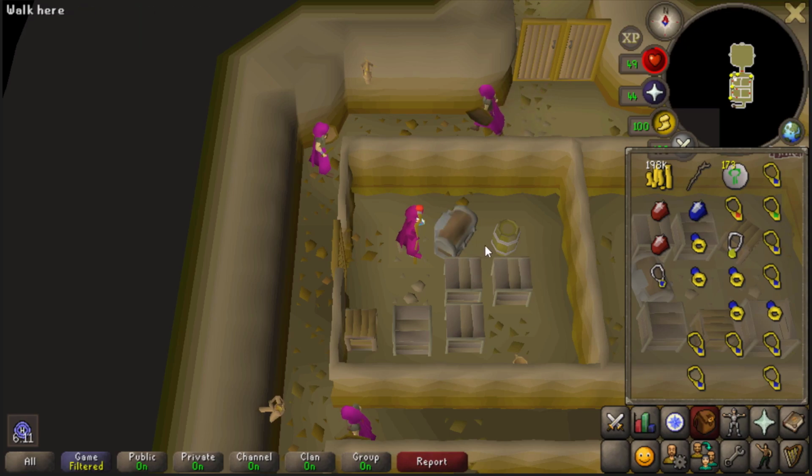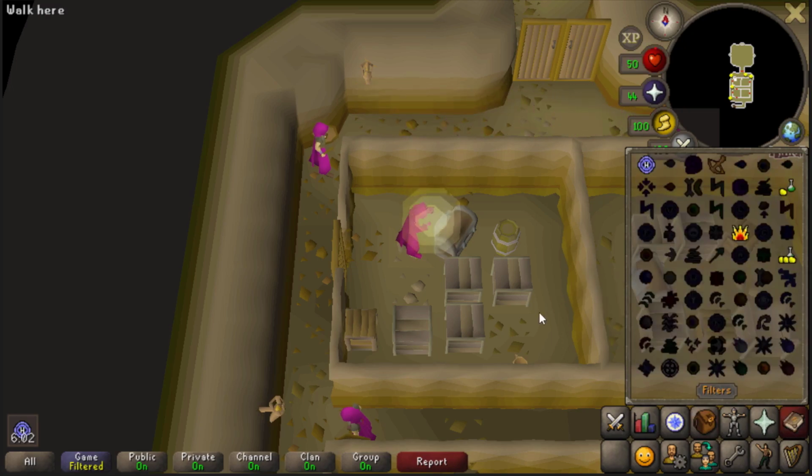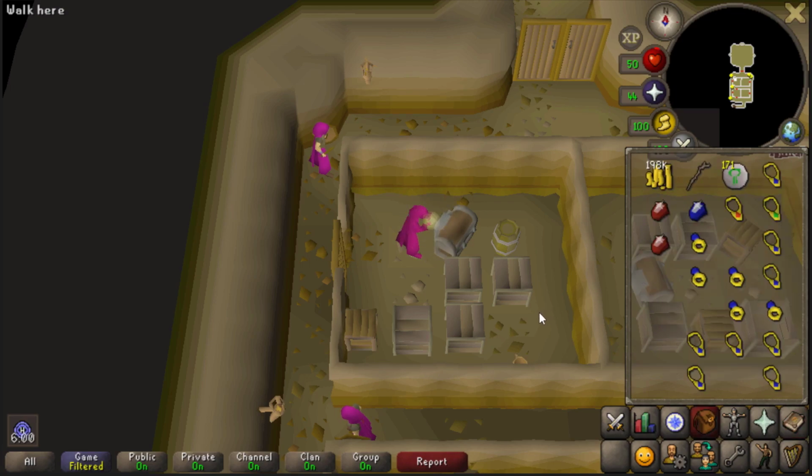Well, it appears we're sticking with the ruby amulet. We are now the proud owner of a strength amulet, not a power ammy, maybe later. We'll come back to that later, but why don't we see what our current gear loadout is looking like now.